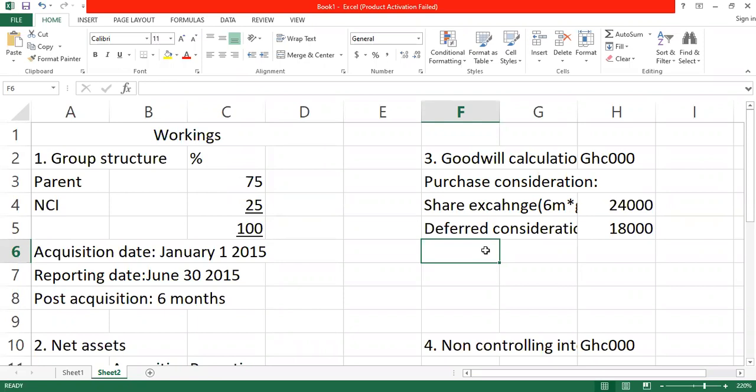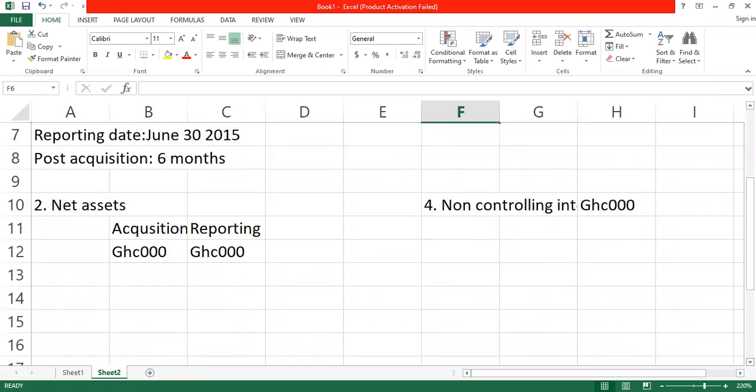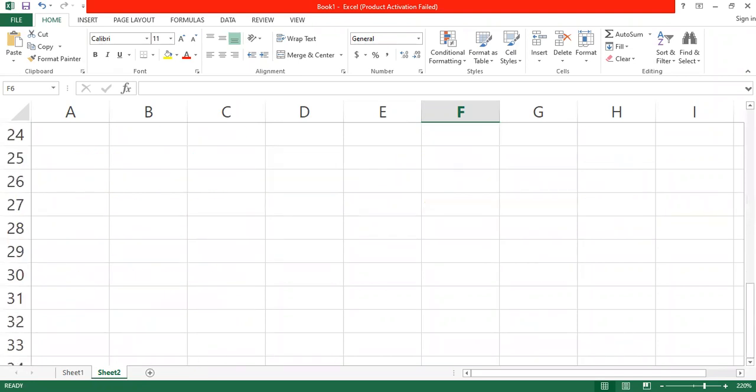But if they should pay the money today, it's supposed to be 18 million. But they are paying 19,800. What is the difference? 1,800. It means that they are going to pay interest of 1,800 for not paying the money today. So that interest, is it an expense to the parent or a gain to the parent? It's an expense to the parent.